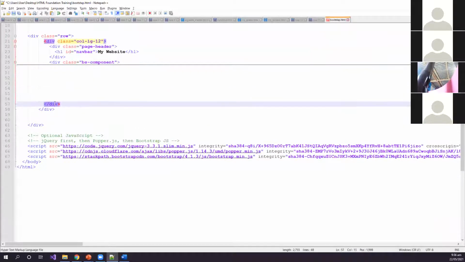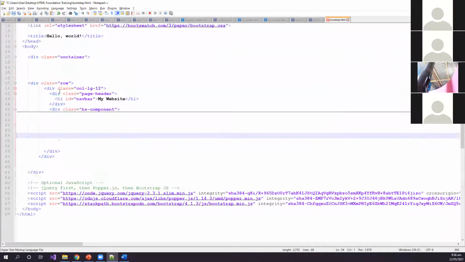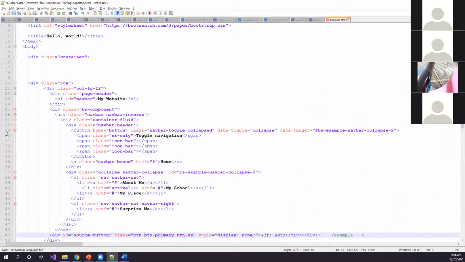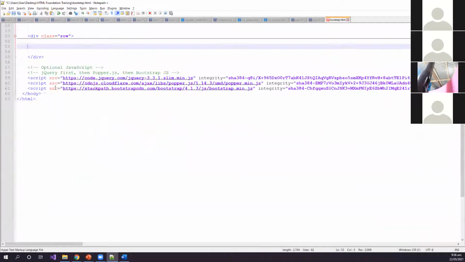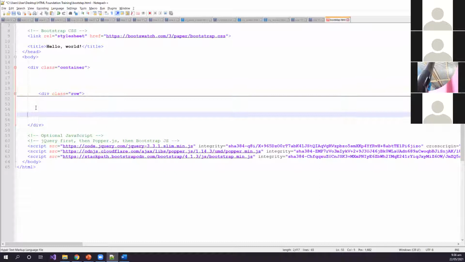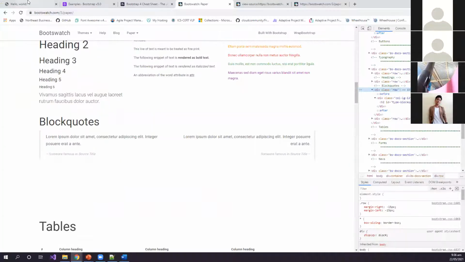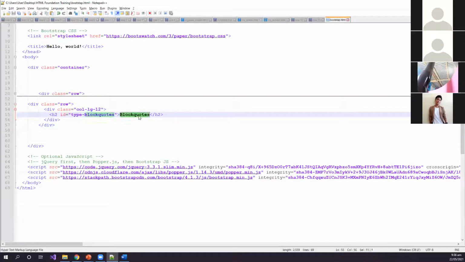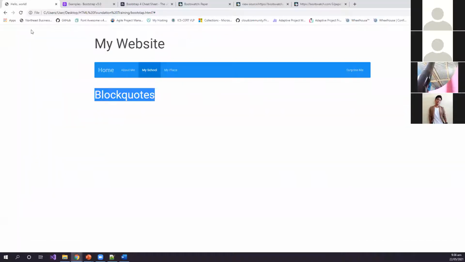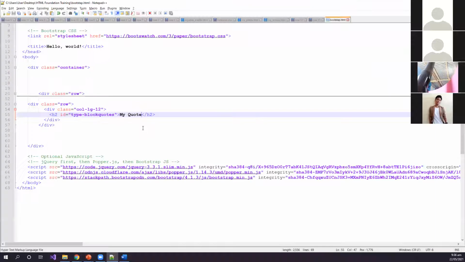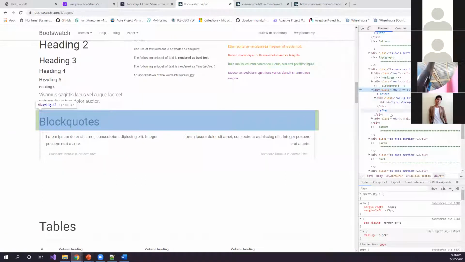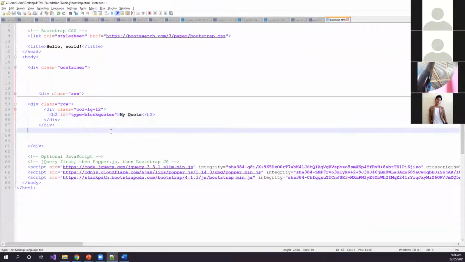So, still inside the div, inside your container. Inside your div container, I will take a row. So, here I will put another row. I put a black quotes here. So, there are black quotes here. So, my quote. Now, I already copied it here. So, I now have a quote here. I took the class row and copied it.